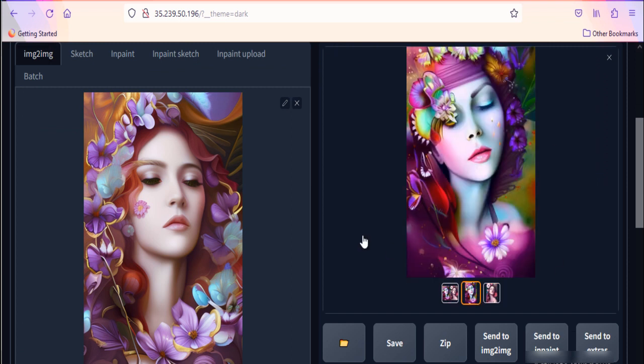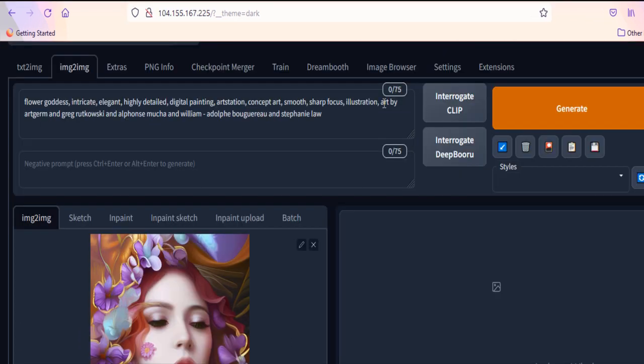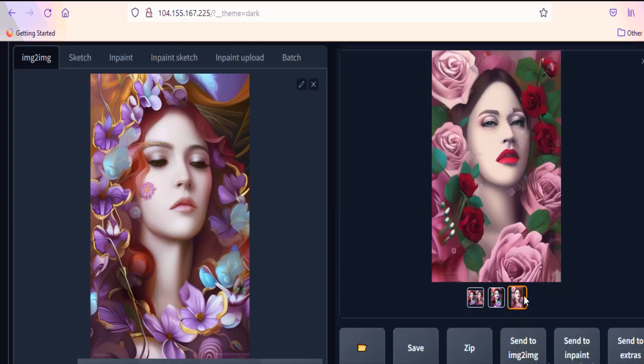You can change the original prompt and make it the way you want the new image. Like this, if I remove the artist names from the prompt, and change the flowers in the image to red roses, then I will try with this in the prompt. Generate batch size of 2. So now the original artist work is gone, red roses are introduced.